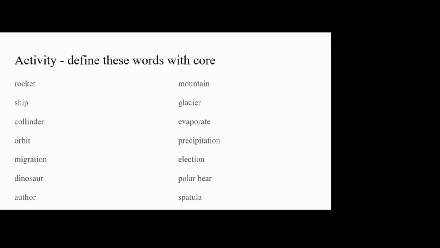Is this student working with an initial core vocabulary? Are they more advanced? Are they going to start to combine 2 or 3 words? So keep a student in mind when you're doing it. When you're approaching that student, you might teach a 3-word phrase to describe mountain, or you're approaching a different student and you know that they need a 2-word phrase to describe colander. Okay. I'll give you just a couple minutes to pick some words and give it a go.